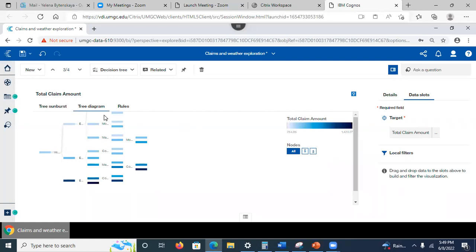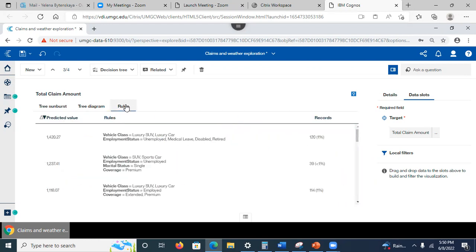Now, if you find the diagram a little hard to read, you can look at the rules too. But the tree diagram mostly visualizes the rules. It's a set of if-else questions. If I know my vehicle type, the person's employment type, and the monthly premium, then to estimate the average cost I would need to traverse this tree. In the leaf node, the terminal node, the color code stands for the approximate total claim amount. I can also look at it as rules.